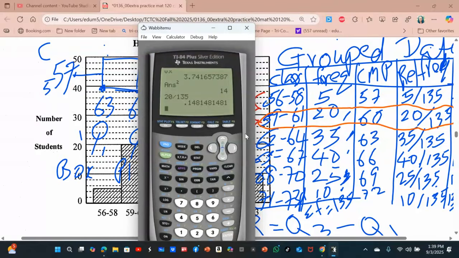So the next thing we want to find now is class boundaries. Remember, we have also found the class width. The difference between consecutive lower limits is the class width, and the difference between consecutive upper limits is the class width. So the class width in this distribution is 3.